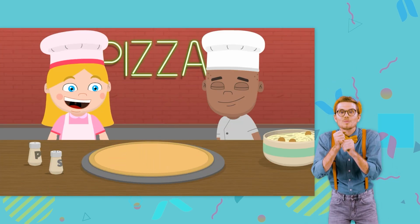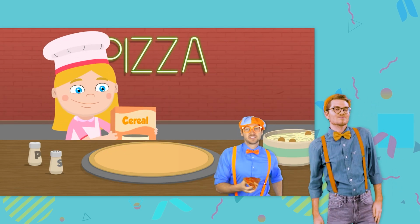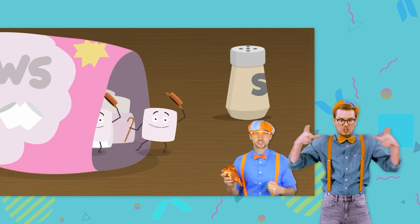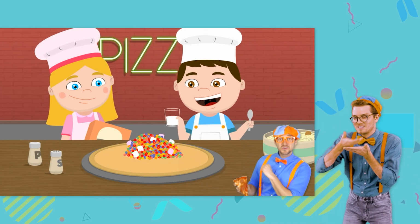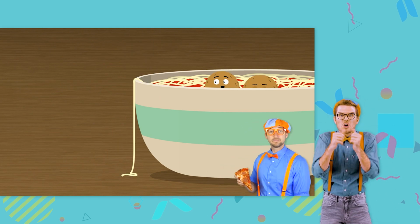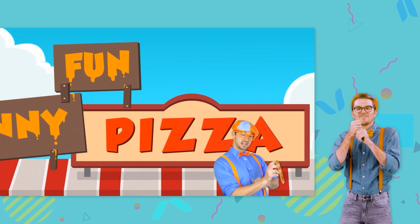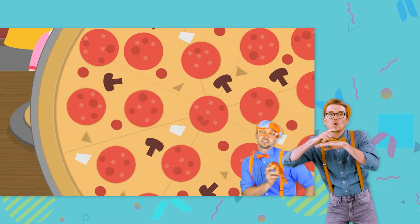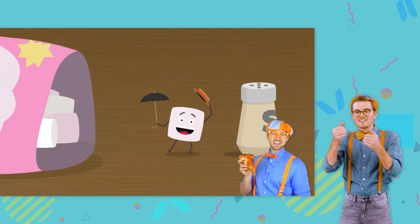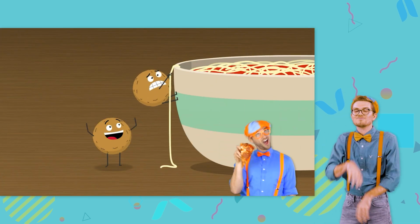Let's make a pizza that's yummy yum! Let's make a pizza that's funny fun! Let's make a pizza for our tummy tums. Let's make a funny fun pizza. Let's make a pizza with cereals. We'll top it off with some marshmallows. Let's make a pizza with spaghetti, with meatballs and lots of cheese. Let's make a pizza with gummy worms. Green, red, and yellow yummy worms. Let's make a pizza that's yummy yum. Let's make a pizza that's funny fun.